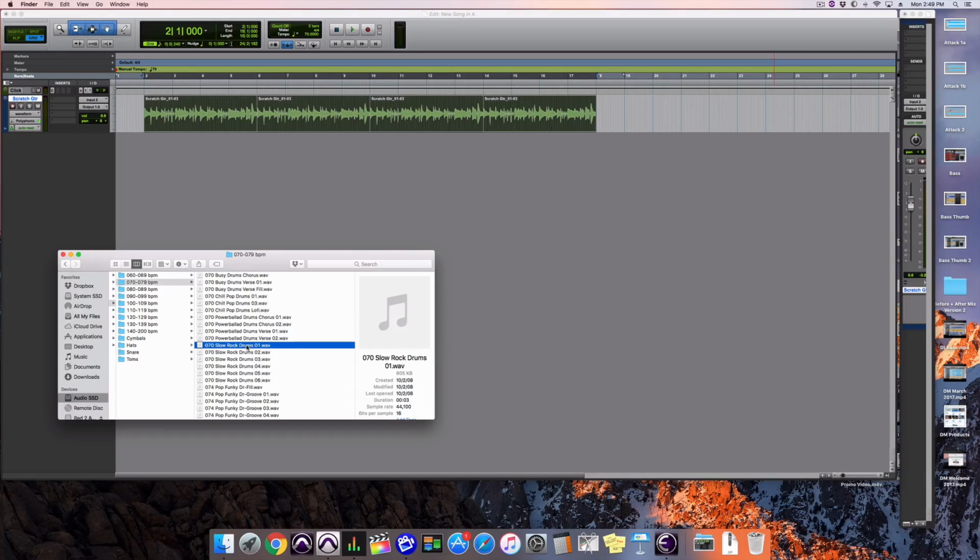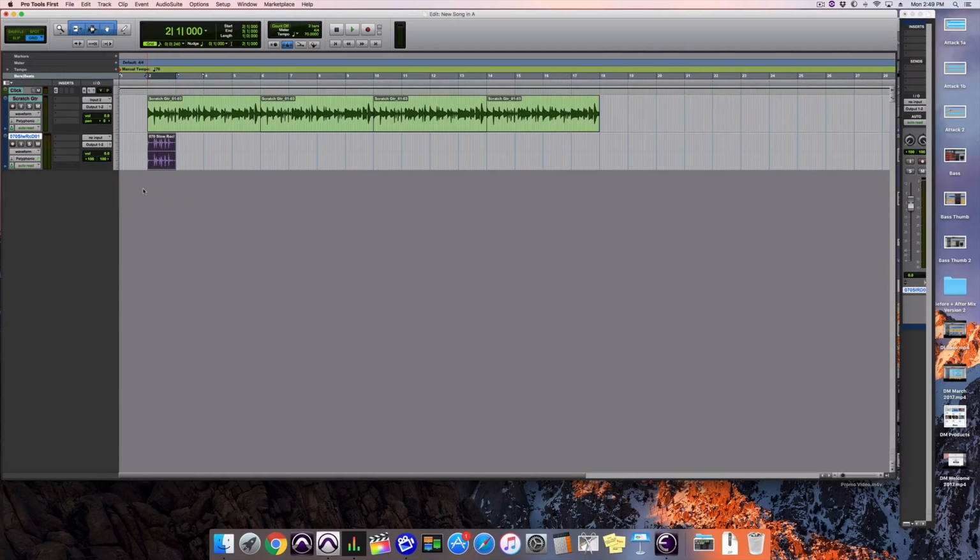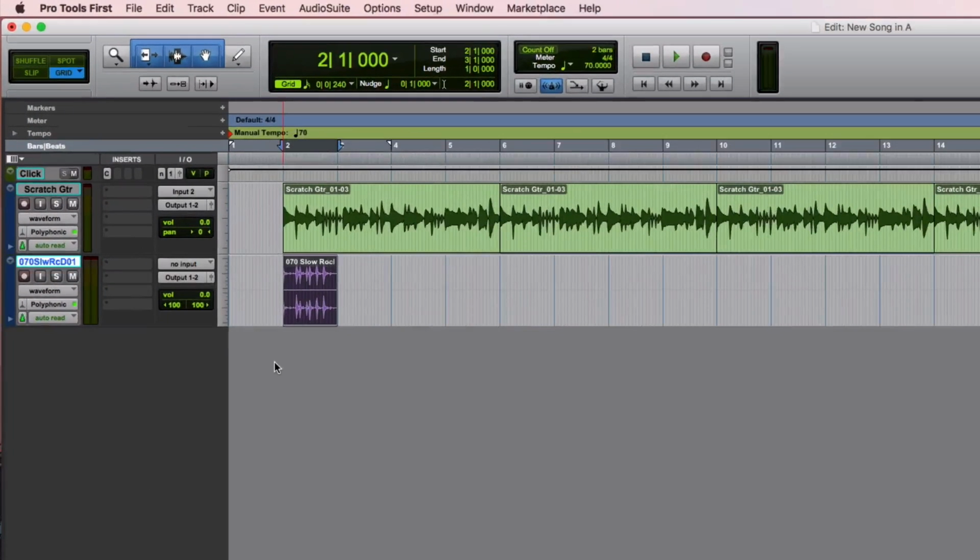Perfect. So what I want to do is just literally drag this WAV file into Pro Tools. And your DAW will probably do this too. It already created an audio track for me. In this case, it is a stereo audio track because it's a stereo drum loop file. And it's put it right there. Let's take a listen. All right, let me get rid of the click track now. I'll mute that.